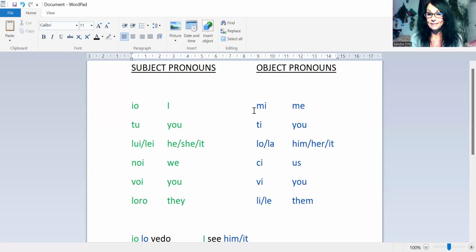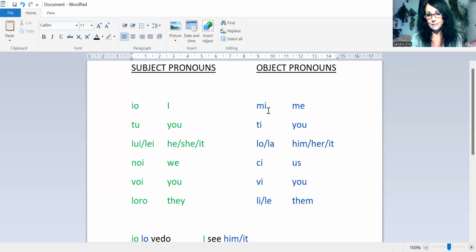If we're talking in English, so for example, I buy it, or I like her, or him, or them. So these are the object pronouns. In English, they will come after the verb, after the conjugated verb. In Italian, instead, they come before the conjugated verb. As I said, you can see them in here. I have some examples just to see them in a sentence, not just by themselves.